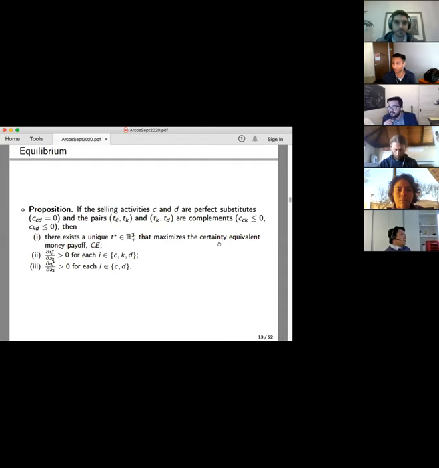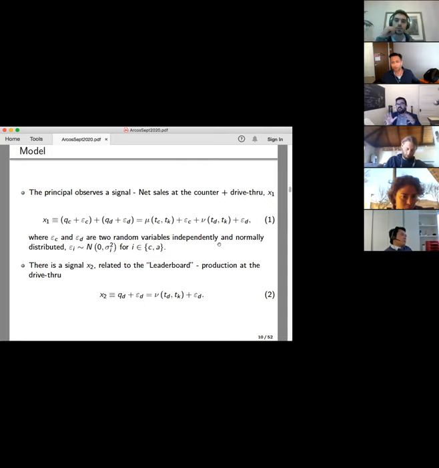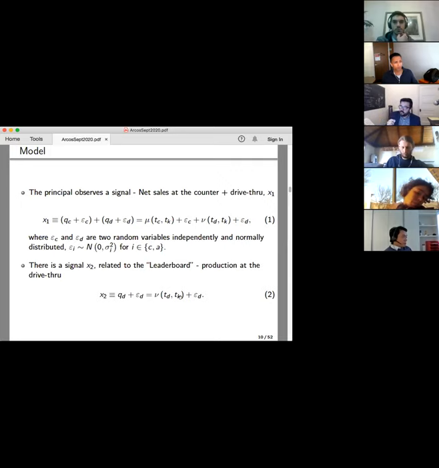Jorge, sorry, I don't want to delay you further, but isn't the W function discontinuous? Because you can actually see if you're amongst the top three or the bottom three, but in between you can't see your rank. So that makes the W function discontinuous, right? That's a good point. But we are not assuming that this is a ranking. We are just assuming that this is a continuous function, for simplicity. So if you're doing pretty well, your value will be pretty high and you really like that. But the way we model recognition here is not as in the tournament model. This is just a linear production function, just to simplify the exposition.